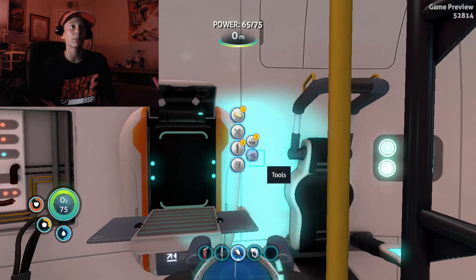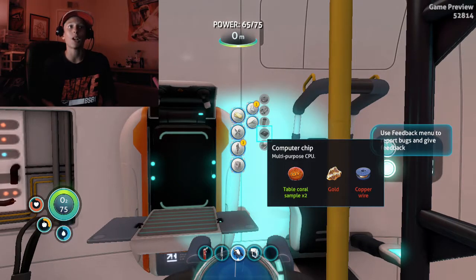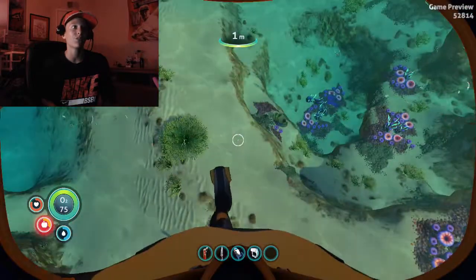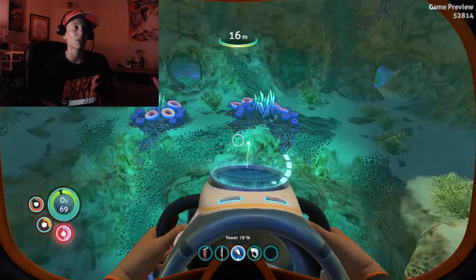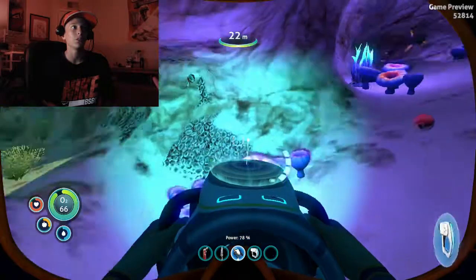Which, it seems like the computer chip would be hard, but it's not. All I need is gold and copper wire. I know that seems a bit overwhelming, but it's really not. It actually seems fairly easy to get after what I did earlier, because I watched some other YouTubers play this game and how to get gold and stuff. So, I think it'll be very helpful.